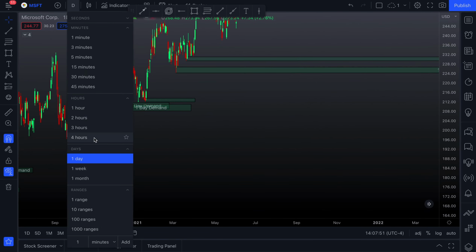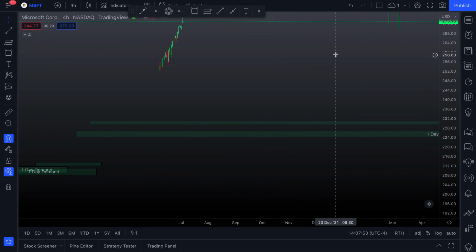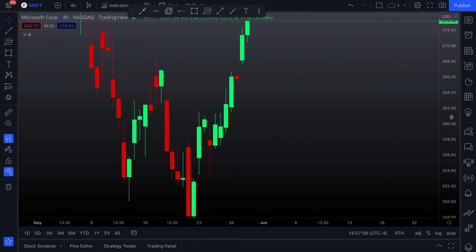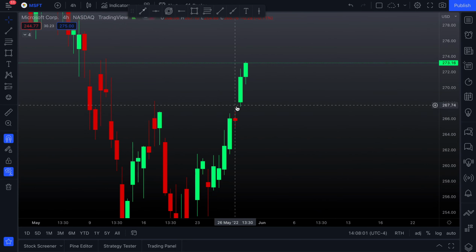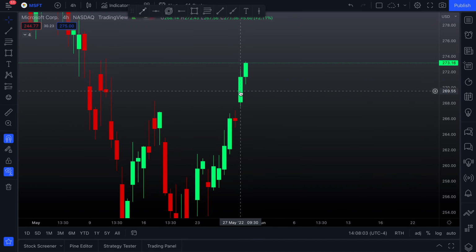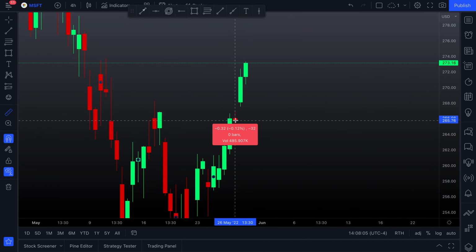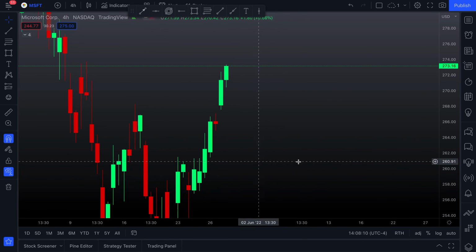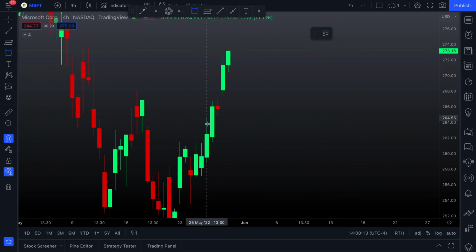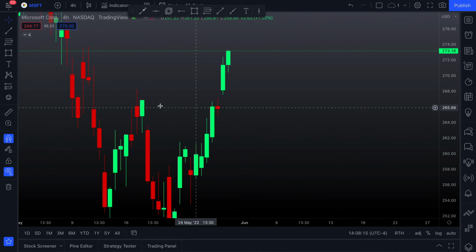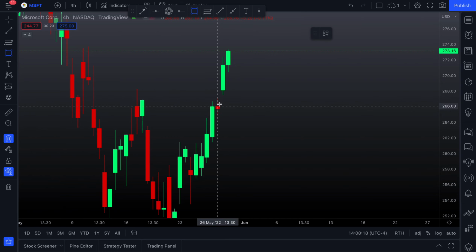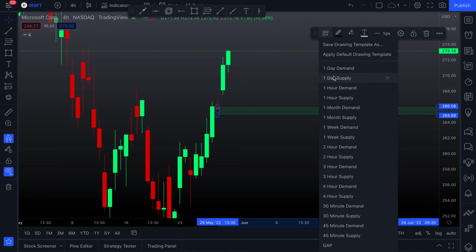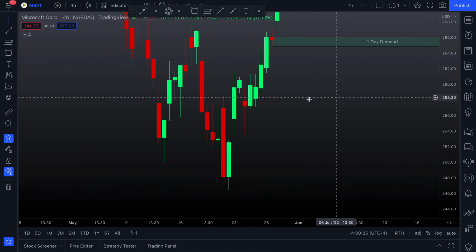So now we'll go down to the 4 hour just so we get it fully engraved in our head how these work. So right here, small red basin body, red basin candle, explosive green candle, check the body sizes. Negative 0.32 and 3.22. So it's definitely bigger. So it's a standard demand. Open of the red basin candle down to the low. 1 day demand.